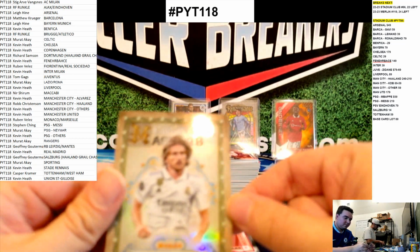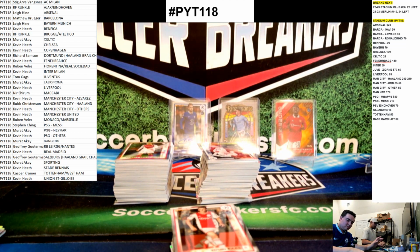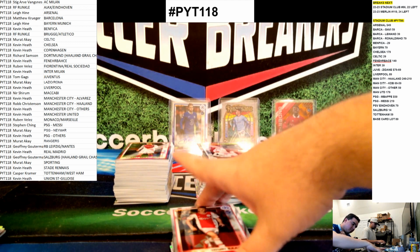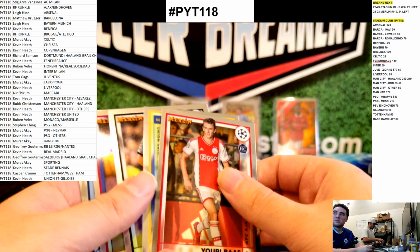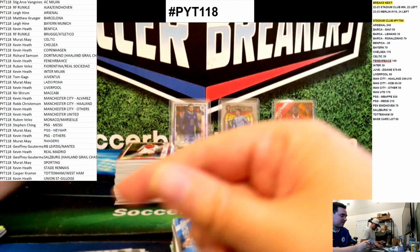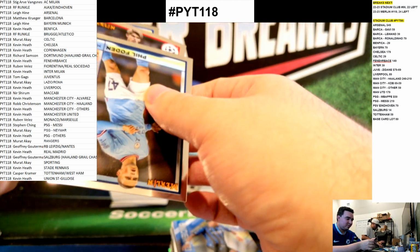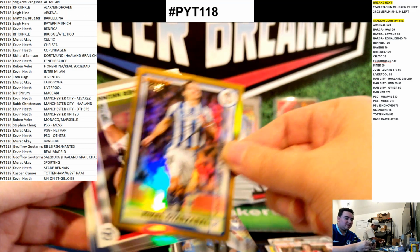Merlin's Masters, Modric. That's true. Much better than Resonato. Pedri for Barca. Also, I think it's like the 299 or 250 or something, the pink one. So it's not like you're missing a really low serial number or anything like that. Ariza Ball, 14 of 50.